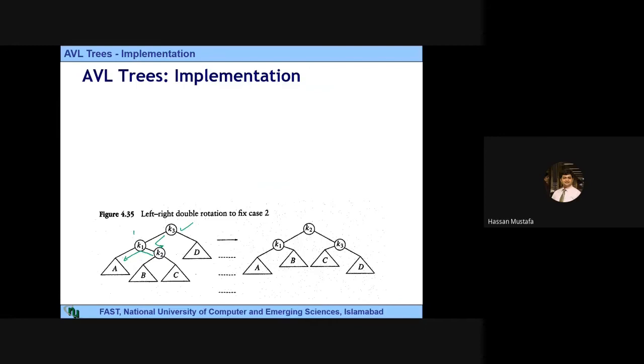So first rotation is performed on the K1. When the rotation is performed, K2 takes the place of K1. K1 goes further down towards left. So the first step is that K3 is here, K2 comes here after first rotation, and K1 goes further down on the left of K2.